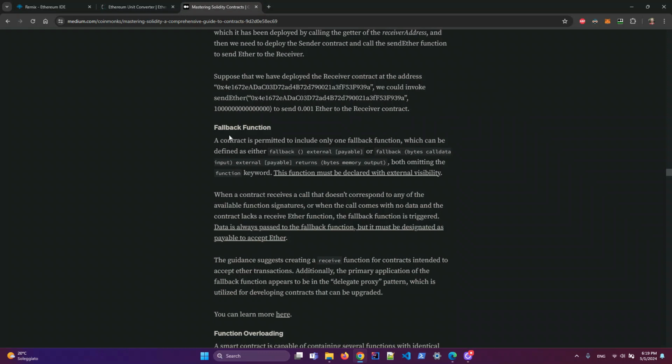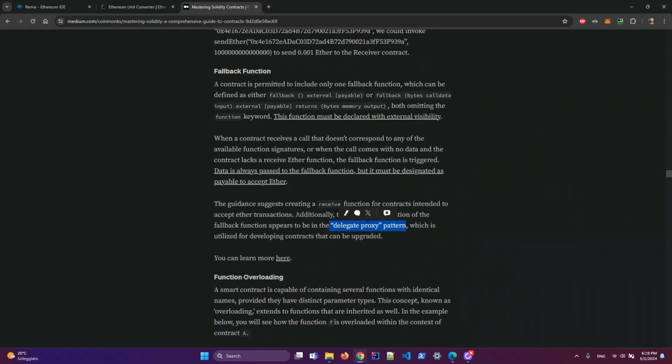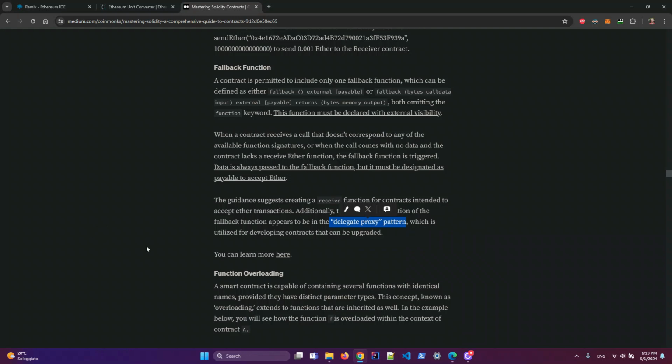This fallback function, as I have understood, is mainly used in the delegate proxy pattern, which is used in the upgradable smart contract pattern. For this I have also created a video, and you will find it in the link up above in the video.